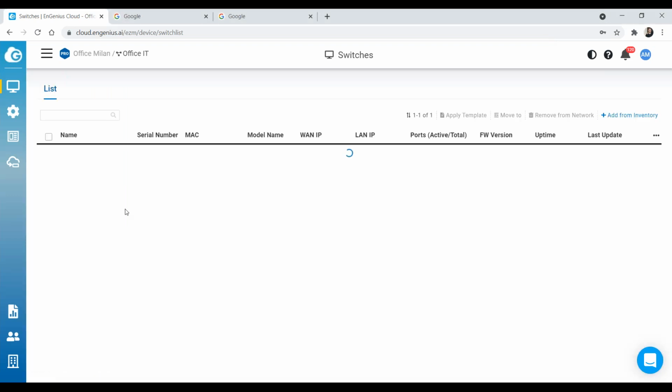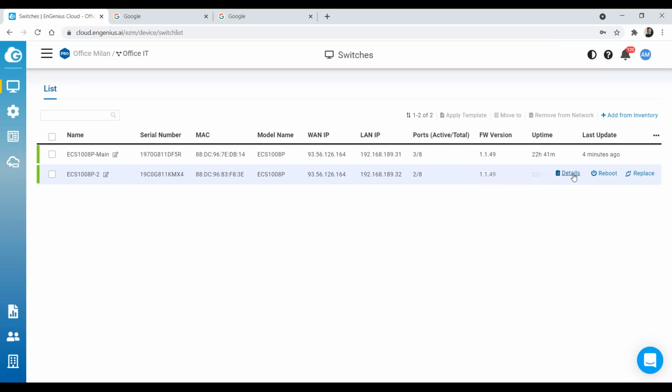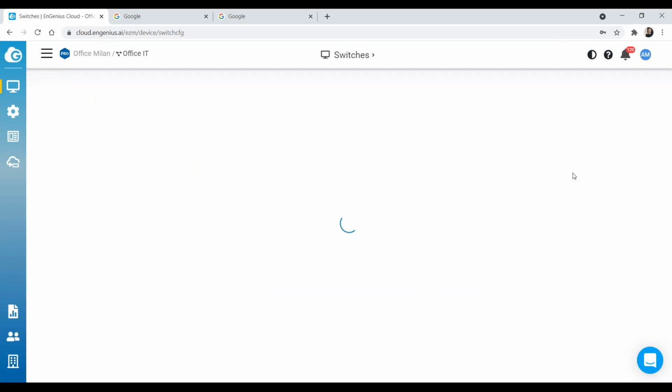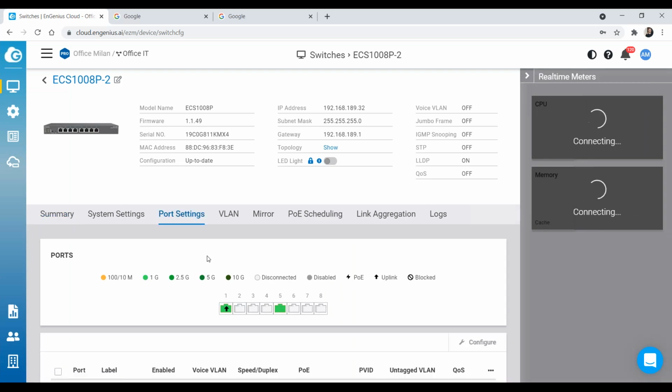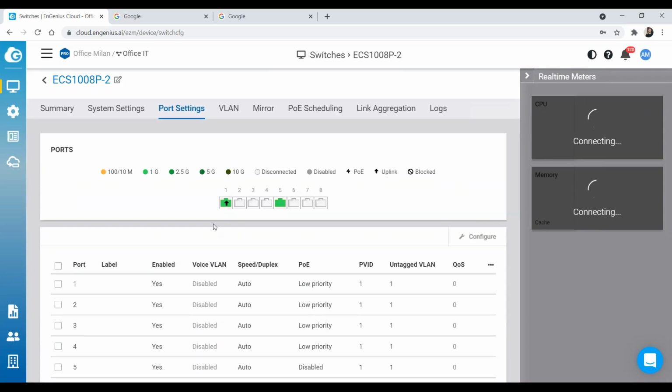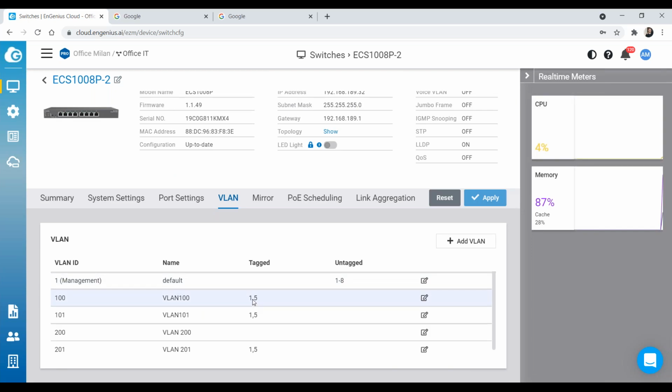On the second switch, the port from the main switch comes in on port 1 of the second switch. Then I announce the VLAN here.